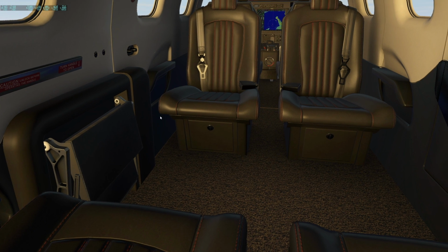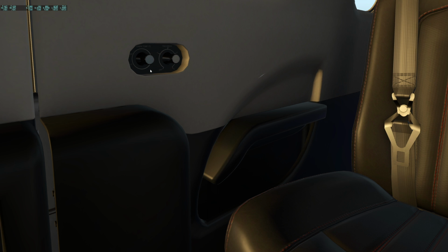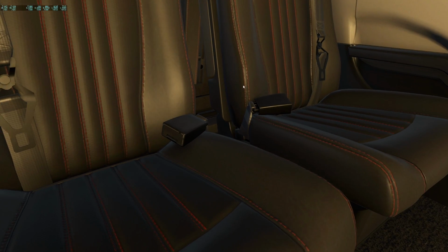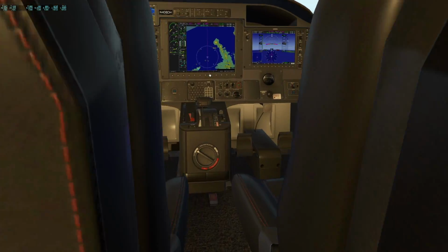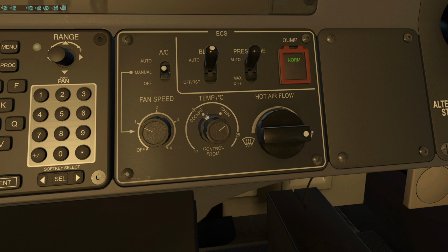These stairs are folded up nicely. They've got the back environmental system controls. So these don't actually do anything, but what you would normally do is for this outer knob here, you would put it to cabin to allow them to control the back. I always leave it on the cockpit and just manage it for them.